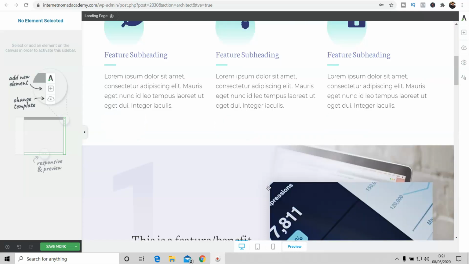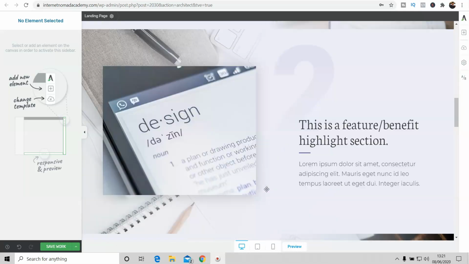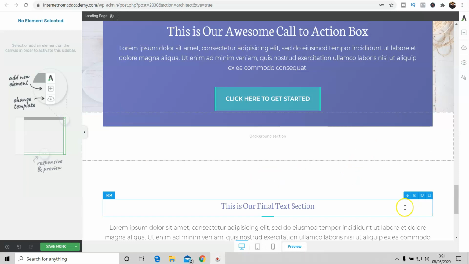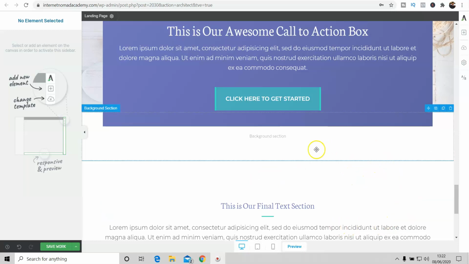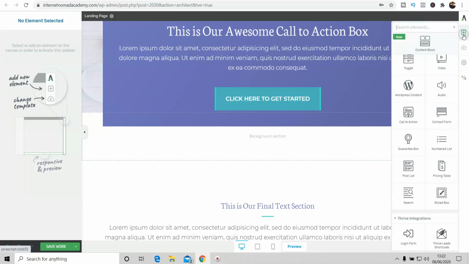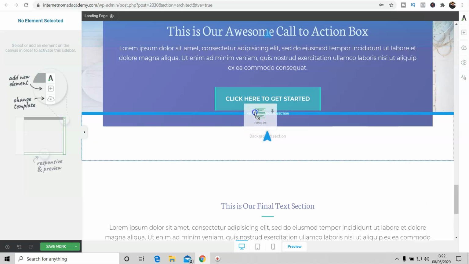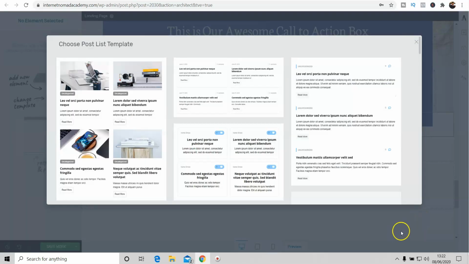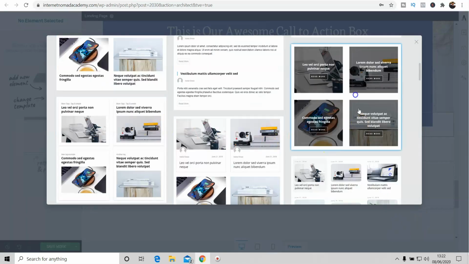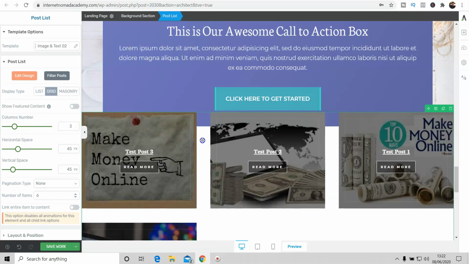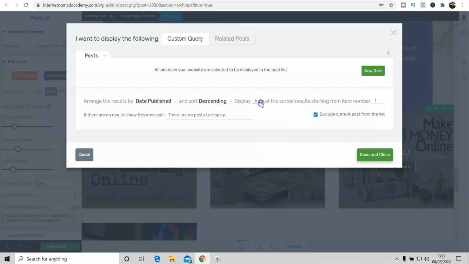Okay, so say you've got your homepage as an example, and you've got a particular blog that you want to always showcase. You know, it brings a lot of traffic. It's a good keyword. So for this example, let me just quickly add a post list. Let's use that. Sorry, I'll just quickly do two.